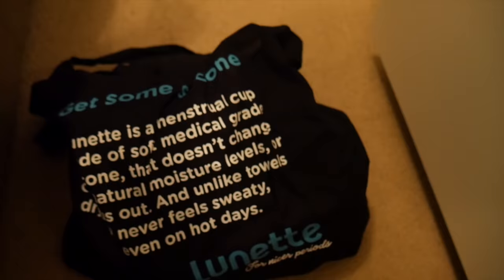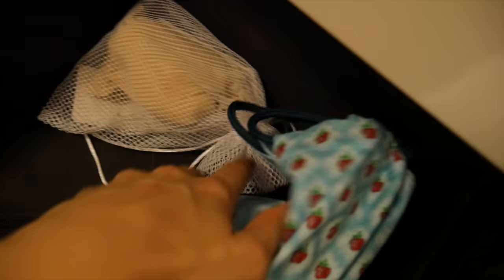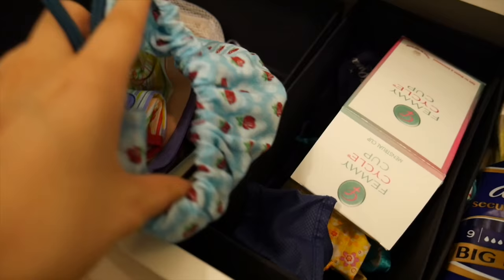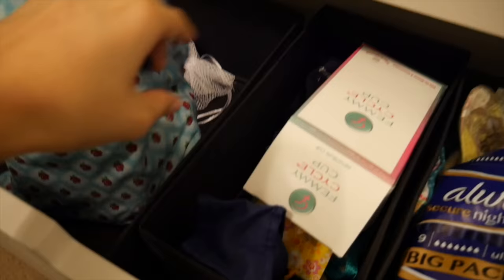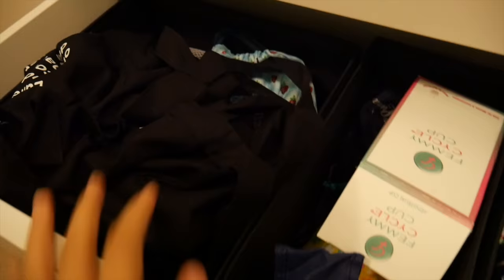And then finally over here is my Lunette bag, which I kind of use for demonstration stuff. There's the damaged cup and some pamphlets in there — some Meluna pamphlets — I just stuffed a lot of things in there. My sea sponge tampons are at the back here because I don't tend to use them very much. And here's a demonstration kit for one of the South African pad companies that are helping keep girls in school. I gave some of those pads originally to Maze and I try to give them out to people who need them when I get to that stage.